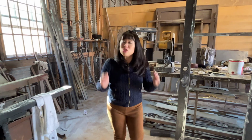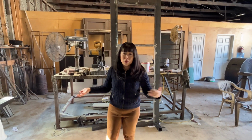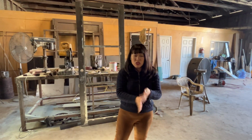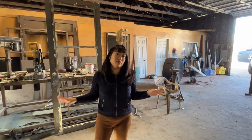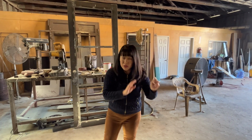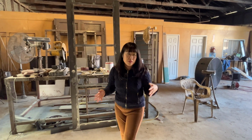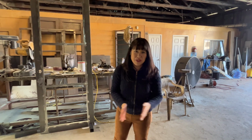But anyway, just wanted to show you that and how things come together when you're doing a custom build. You actually get to come out to sites like this where it's pretty cool. You don't just go to a fixed showroom. Well, some custom builds, you do that. But a lot of times when you're working with a builder that's building a bunch of homes, like spec houses, or you're only getting to pick which house that you want and just customize it, which is semi-custom, then you don't get to do all these cool things. But just coming out here and really seeing how they make the iron is a really neat experience.